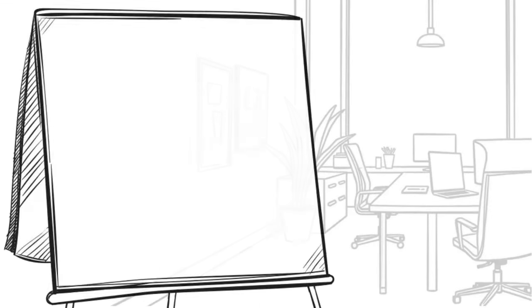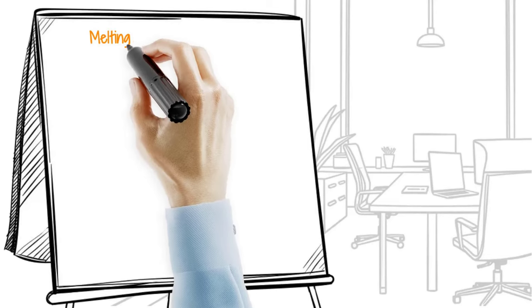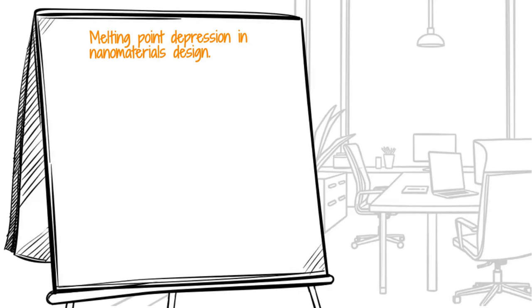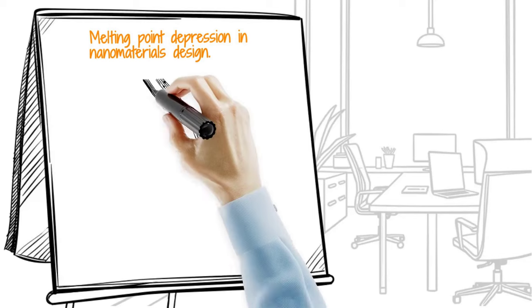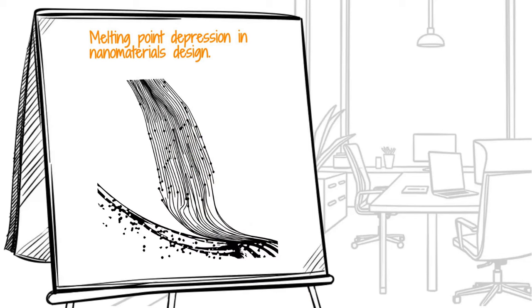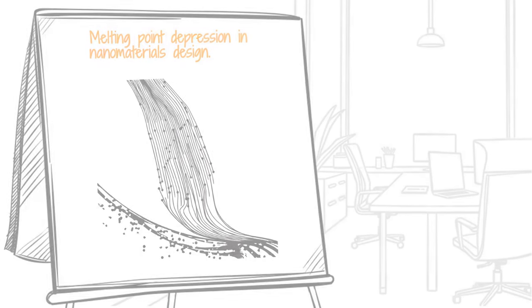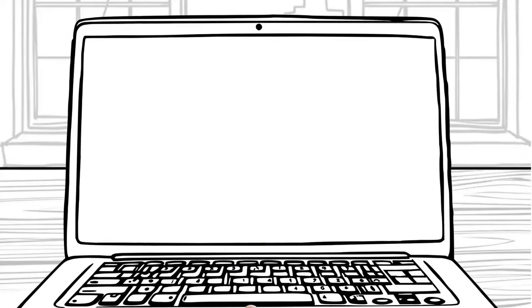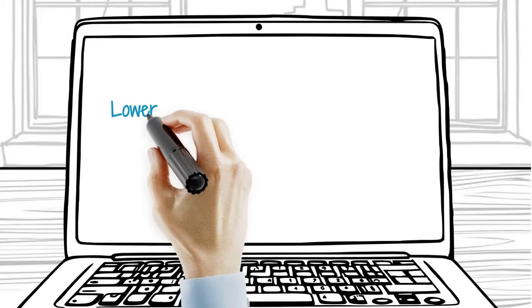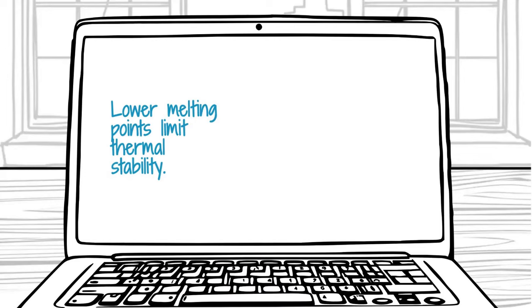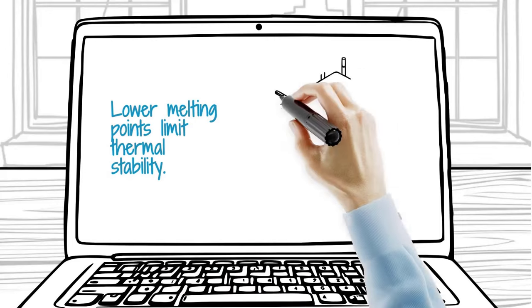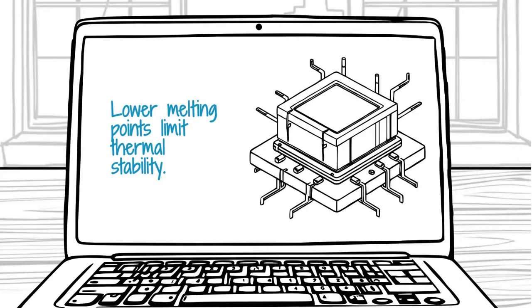Understanding melting point depression is crucial in designing nanostructured materials for real-world applications. Lower melting points are exploited in fields like flexible electronics, catalysis, and printable circuit inks where low heat is essential. However, this also limits the thermal stability of nanoscale devices, especially in high-performance or harsh environments. Controlling size allows engineers to tune the melting behavior for specific needs. It's both a tool and a constraint in nanotechnology.